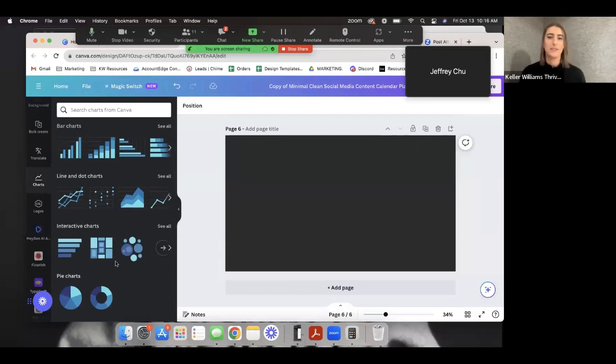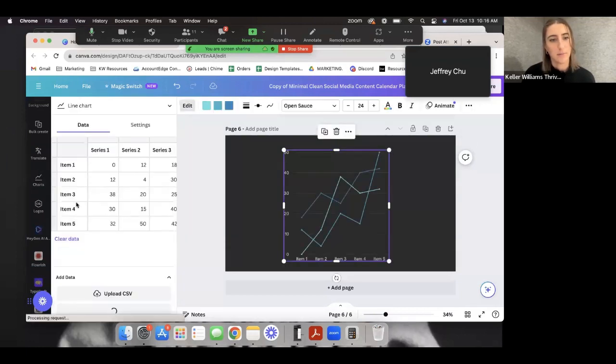So depending on the data that you have, you're going to use different ones. If you were comparing, you might use a bar graph, etc. Let's do this line chart. We have 3 years, so this might be the best one.